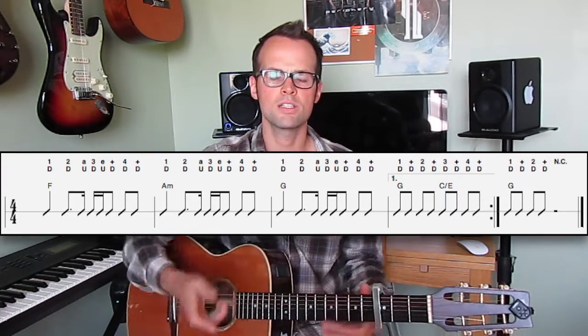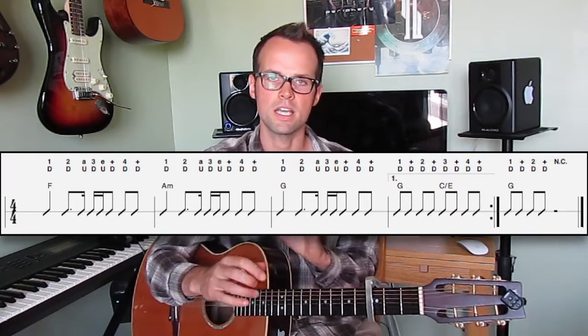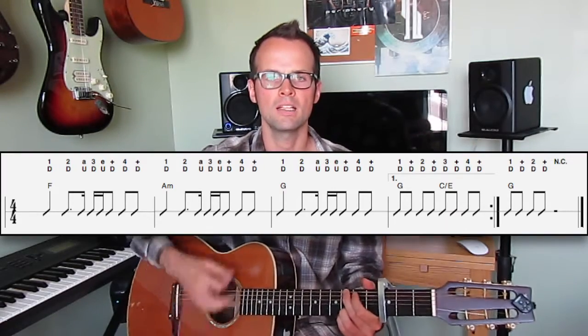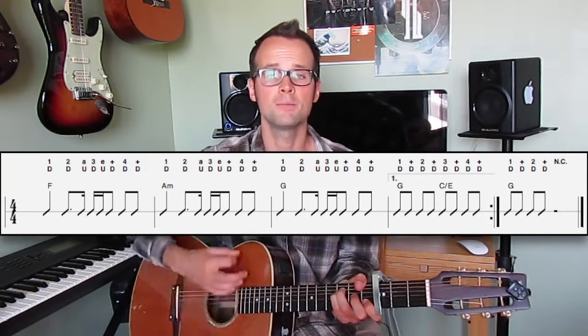Now, when the chord change occurs on beat number 3, like in that case of a G to the C slash E, maybe just go all down with the 8th note. So 1, and 2, and 3, and 4, and 1, but back in, up, down, up, down.